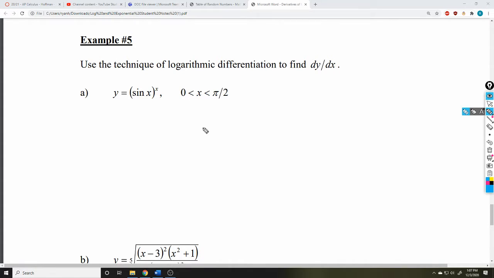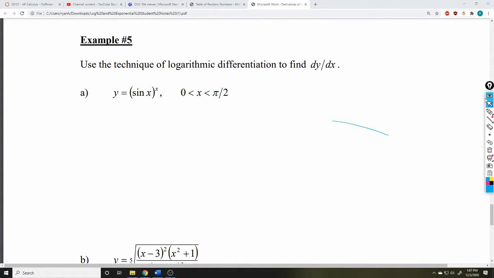Right, I want to talk quickly here about logarithmic differentiation. This is a more advanced type of derivative, so if I put this on the test, it's going to be an extra credit question. But it does combine a lot of the information that we've been talking about, so it's a good problem to look at. Plus, you wouldn't be able to do these derivatives any other way.